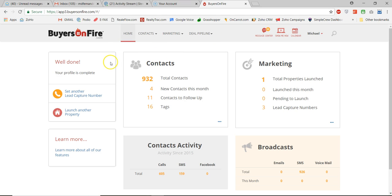Alright, so basically what will happen is we're going to launch a property, or sell a property, I should say. Doesn't matter whether it's a property that I buy and then I fix it and then sell it, or if it's a property that I buy and then sell it right away for a wholesale price, discounted, really cheap. We make a small profit off of it, but it's nothing like if we were to fix it and sell it ourselves. So anyway, you would use this property launch for that.